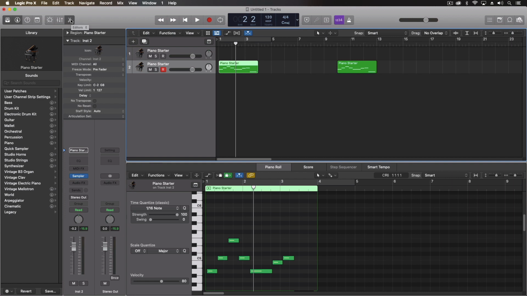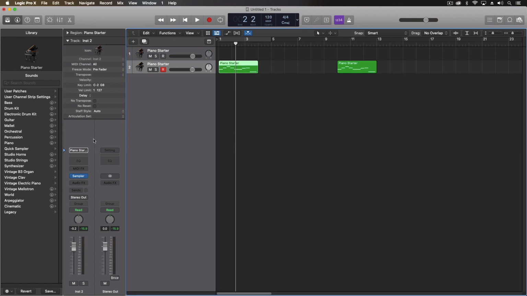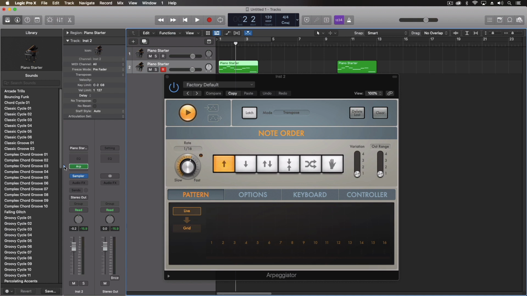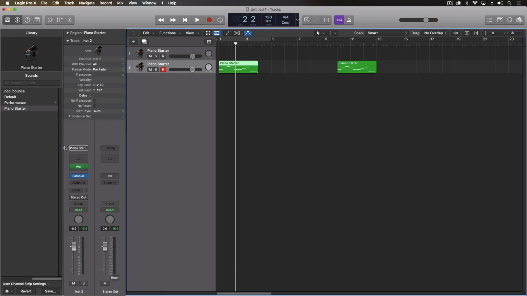Another thing I want to point out from the middle here, the inspector, is that little blue arrow, which is next to, right now, where it says piano starter. That's the preset I created. But if I hover down here, you'll see I can choose different things for that. Right now it's just those two. Say I put on a MIDI effect, then one shows up for that, one shows up for that. So this indicates which area is going to be highlighted over here inside the library.